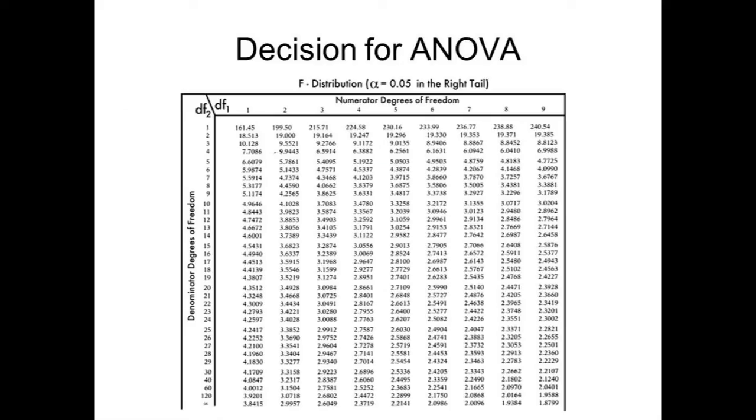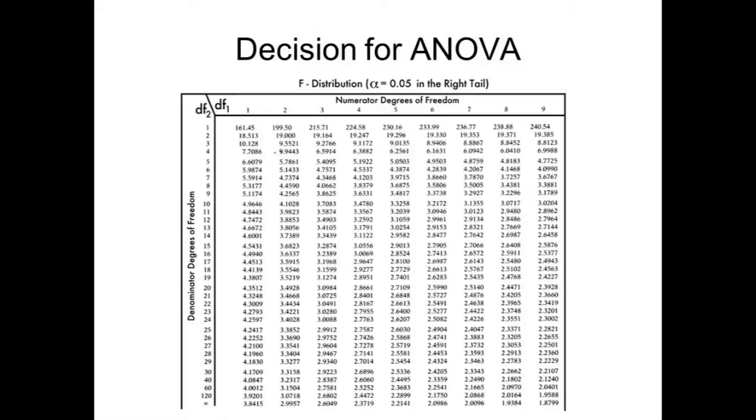So once we make our calculations and get a value for F, we need to make a decision. Now this works basically the same way as t, but with a couple of important differences. You may remember when we moved from z tables to t tables, the big change was that we had to start accounting for degrees of freedom. Well, the same thing is true for ANOVA, but now we have to account for two different kinds of degrees of freedom, our between degrees of freedom and our error degrees of freedom.